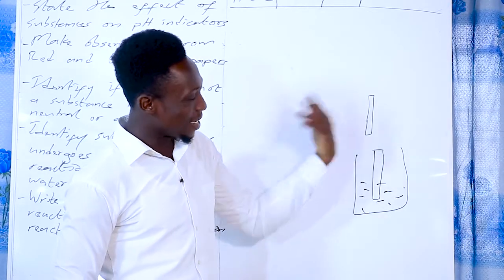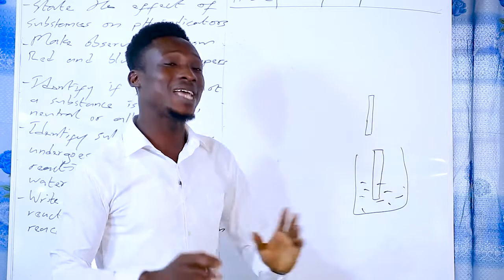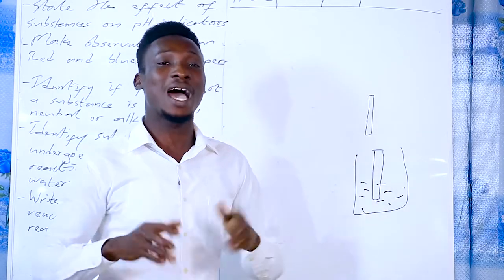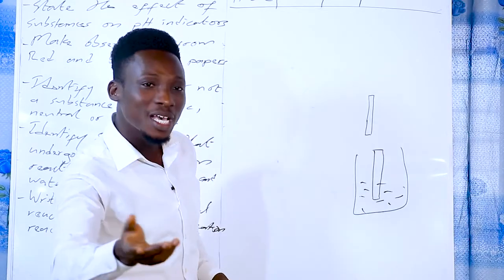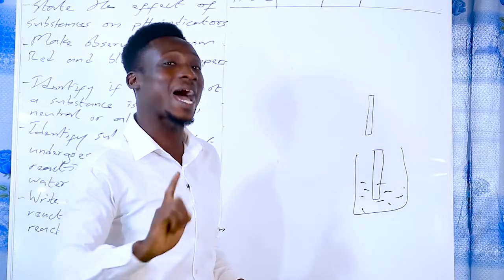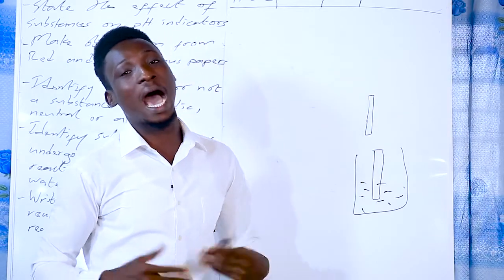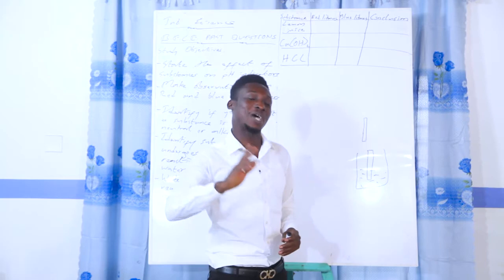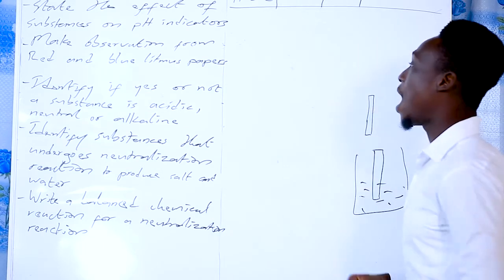So if from the sign we are able to tell whether it's an acid, a base, or a neutral substance, it means that this litmus paper here is indicating the pH. So the pH of the substance is always either acid, neutral, or a base. So any substance that is able to help you indicate whether another substance is an acid, a base, or a neutral substance is an indicator, a pH indicator. So that's what pH indicators actually are, or that's what they mean. So anything that can tell whether a substance is an acid, a base, or a neutral substance is a pH indicator. So I believe we understand what pH indicators are.